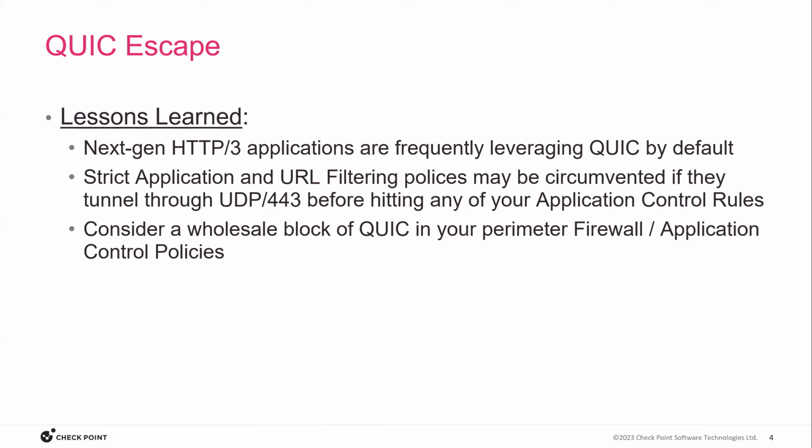And we've heard from a number of folks where we've talked about this during a workshop or some sort of review, and they've gone ahead and blocked QUIC, and then they've seen a huge uptick in the amount of other applications that suddenly start getting blocked. Because the nice thing about QUIC is when you block it, it will revert back to TCP 443.